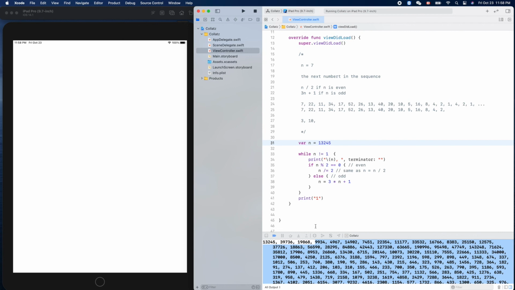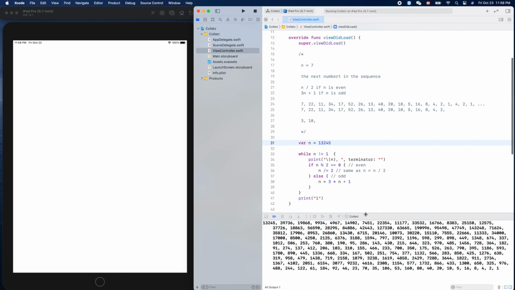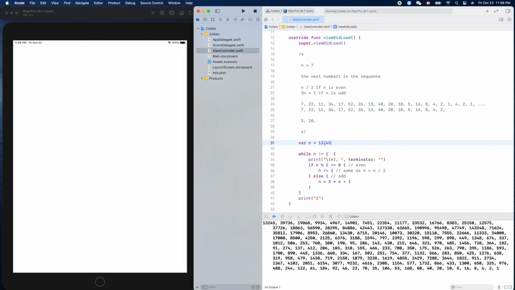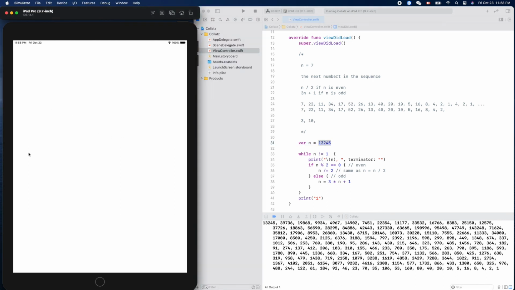So whenever, if you play with that and it never ends, then you should publish your result, right, and be famous. Okay. So in the next video we'll try to create some UI interface, so it'll be easier to change the starting value and see the result on the simulator.